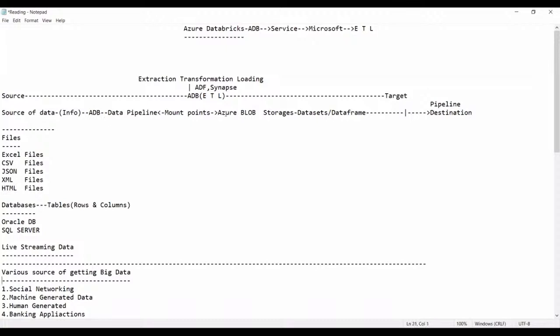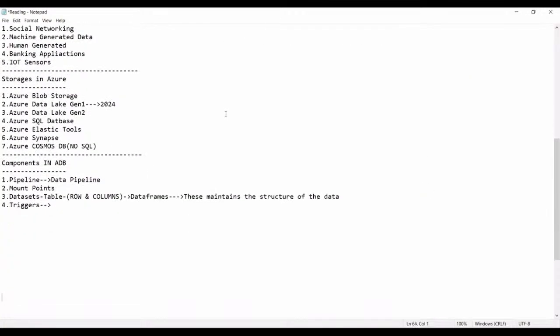Now, apart from the triggers, what is the other concept? We can also use one more method, that is called debug. Debug is the manual method of running a pipeline, whereas a trigger is the automated method of running a pipeline.